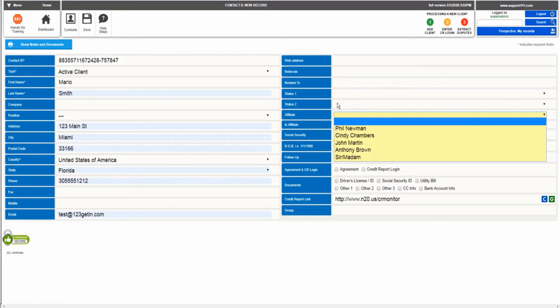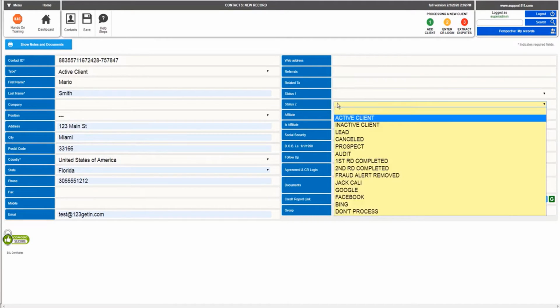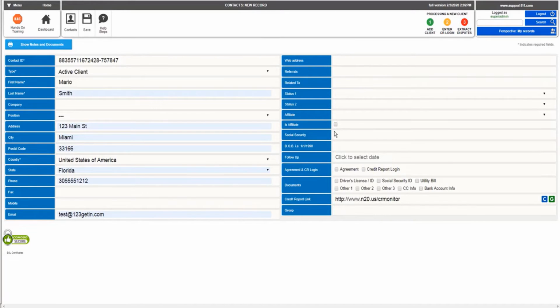Obviously, in order to be in this list, a contact has to be marked previously on this box. So I'm not going to put this one as an affiliate. It's not necessary now, but it's important that you know. For the status, if it's an active client, you will select active client right away. If it was referred by someone, in addition to selecting the affiliate, it might be a family member maybe, so you're going to type the family member.